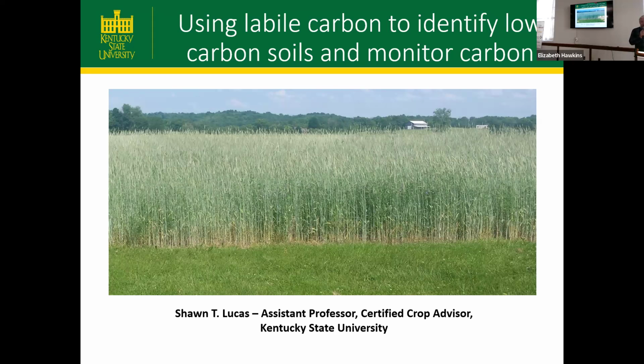Most of my work is in the organic ag sector, and so we're starting to do some work with organic no-till and trying to figure out what works with organic no-till in Kentucky as far as crimper rollers, cover crop density. How successful can we be in terms of weed suppression?